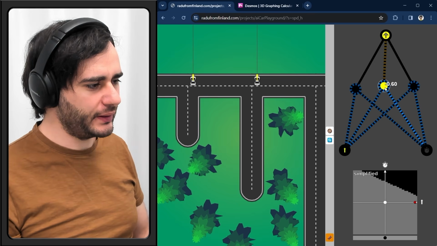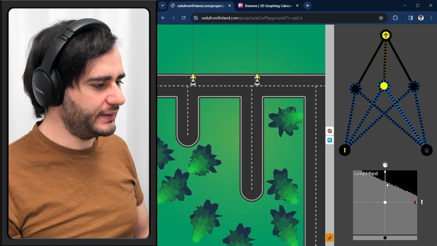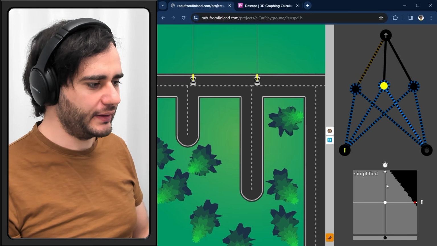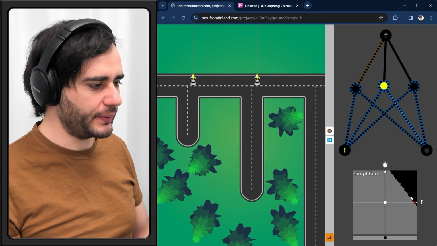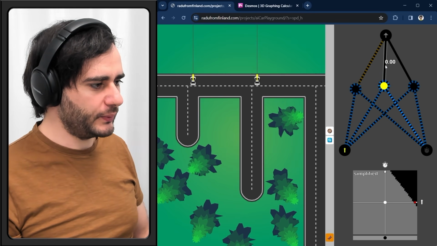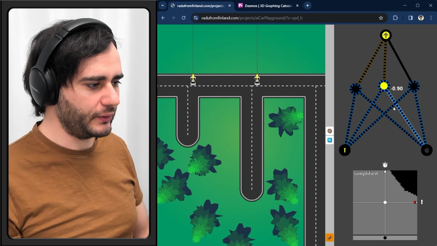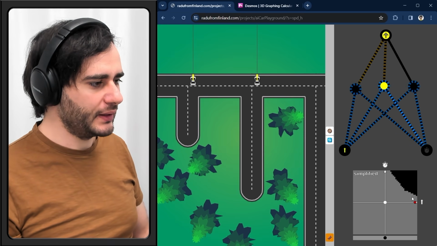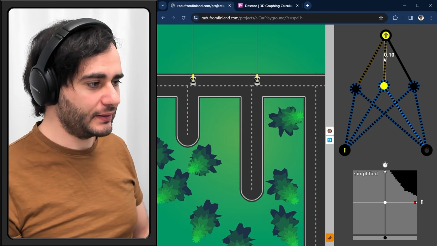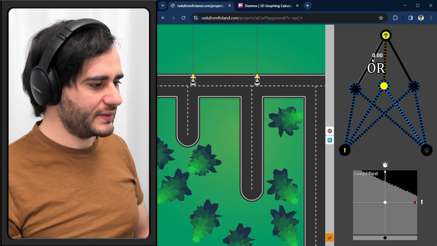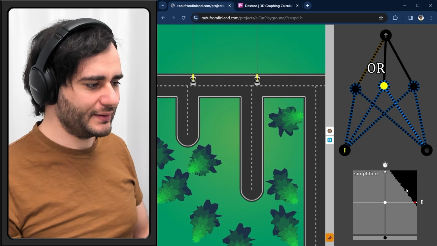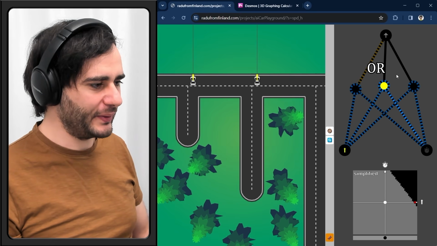So we want this one and this one to be on, because then this region will essentially intersect with this region, giving us a curve here, not a straight line. So to do that, we put both of these values like this, and you can already see a curve appearing here. But we don't want it like that. We want it at the intersection somehow. So now this is actually an OR, because it's either this one or this one. So we also learned how to do the conditional OR.